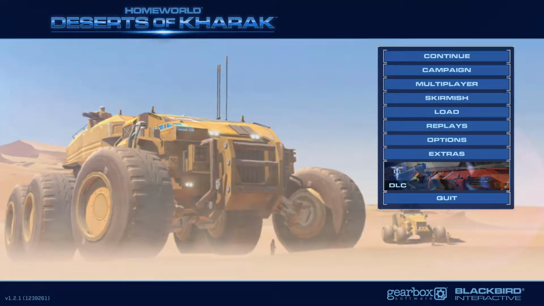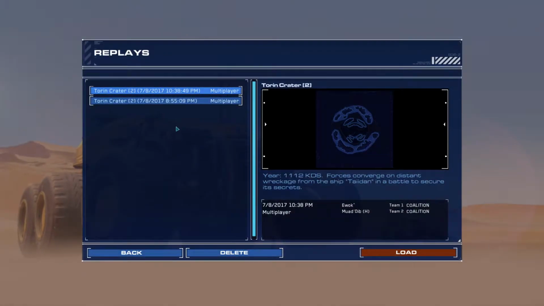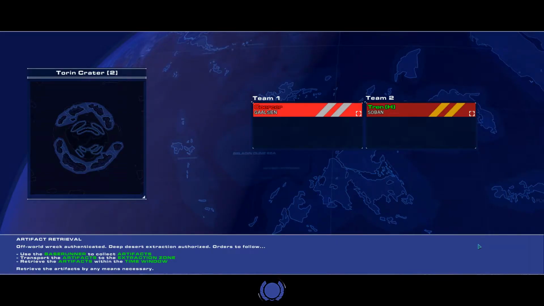Hello, I'm Coercer, and we're watching games from ArtifactCup number 31. We are in the last round, and we are now at the last matchup, and this will be the final game between me and Tren, the previous matchup in round 5. I'll be playing as the Galcian, and Tren will be playing as Soban.